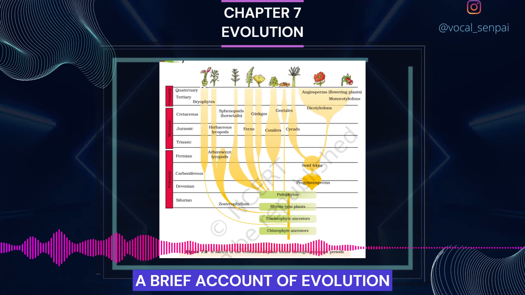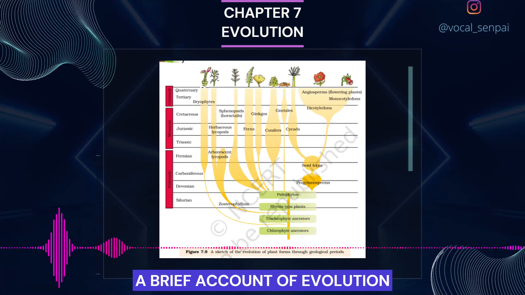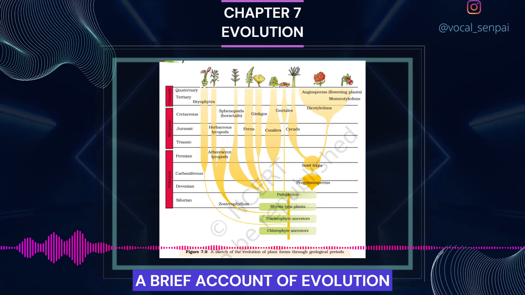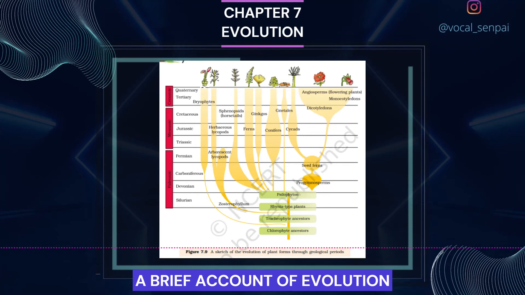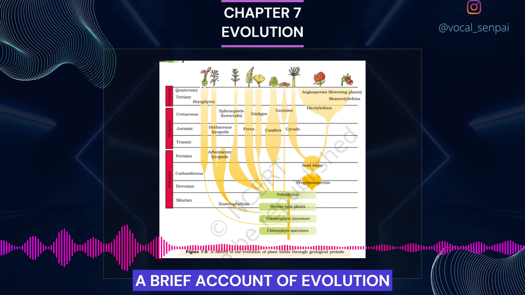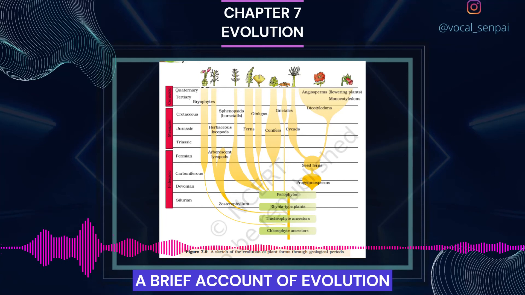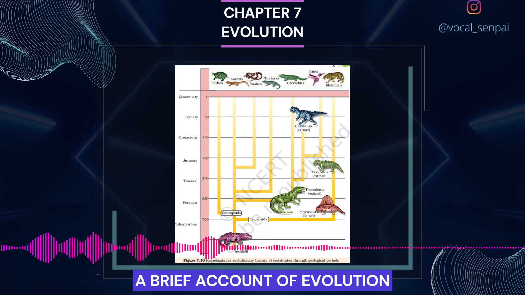In 1938, a fish caught in South Africa happened to be a coelacanth, which was thought to be extinct. These animals, called lobe-fins, evolved into the first amphibians that lived on both land and water. These were ancestors of modern-day frogs and salamanders. The amphibians evolved into reptiles. They lay thick-shelled eggs which do not dry up in sun unlike those of amphibians. Their modern-day descendants are the turtles, tortoises and crocodiles. In the next 200 million years or so, reptiles of different shapes and sizes dominated on Earth. Giant ferns (pteridophytes) were present but they all fell to form coal deposits slowly.